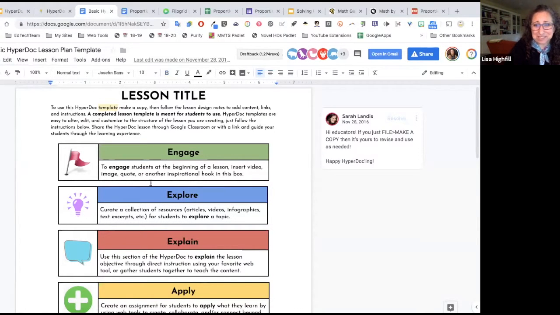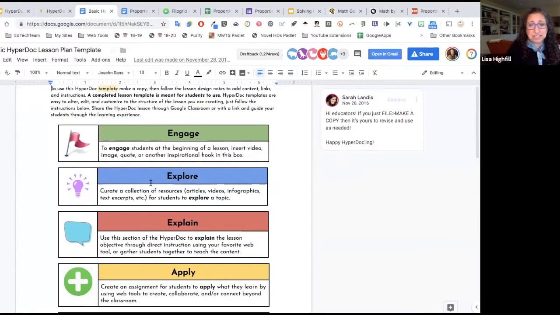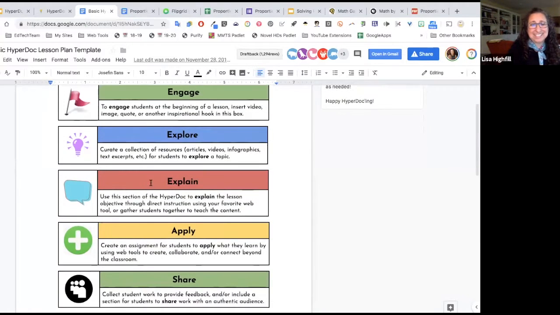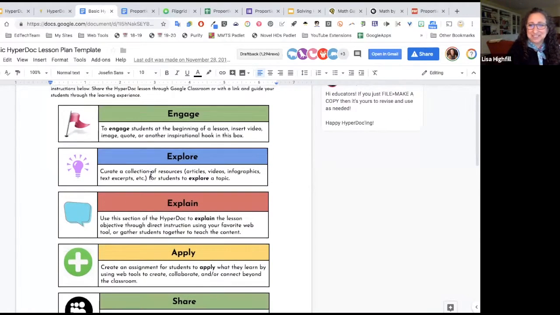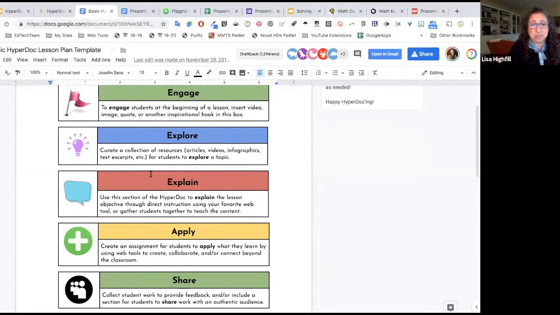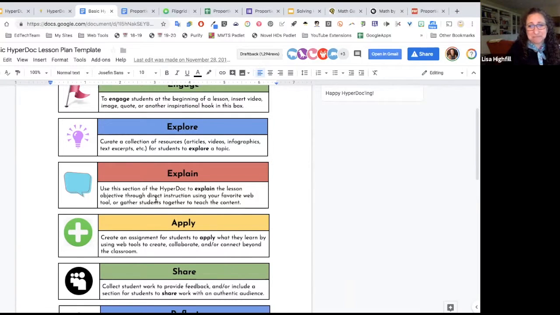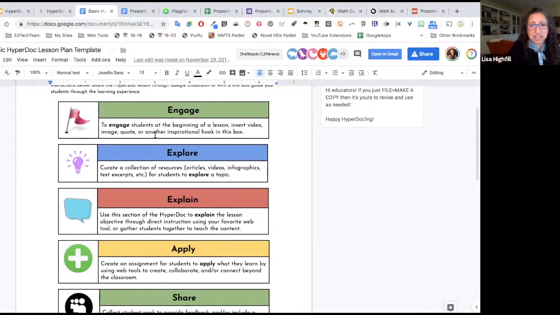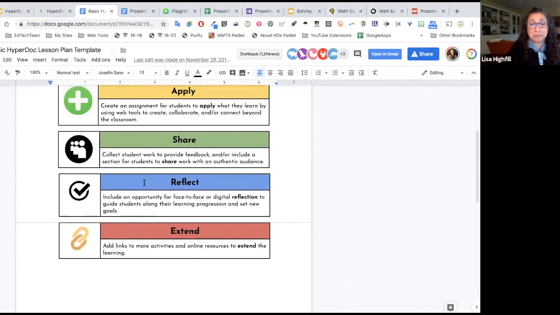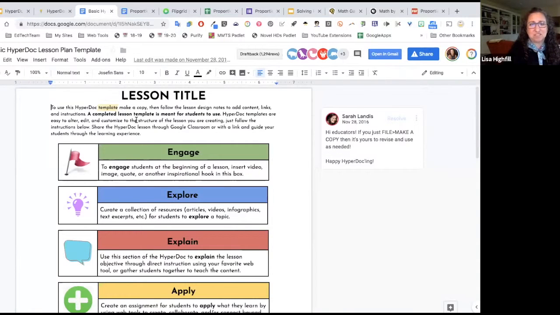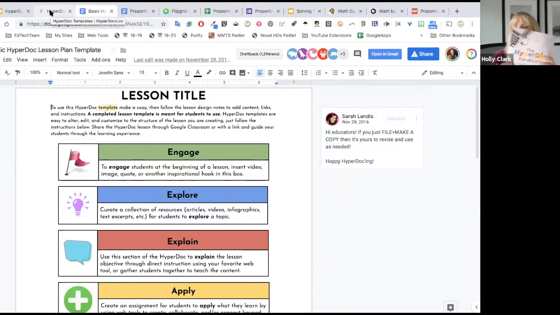But forgive me, Holly, I'm going to plug our book. Our book is based off of this template. And so for each of these categories, we provide multiple examples for how to build the Explore section, how to build the Explain section. That's why the book is called a handbook. It's all color-coded based around this template. The HyperDoc handbook goes into much more detail for those and gives you ideas. And here it is, and exactly what she's saying. You just go to the section, and it has how would I do that.